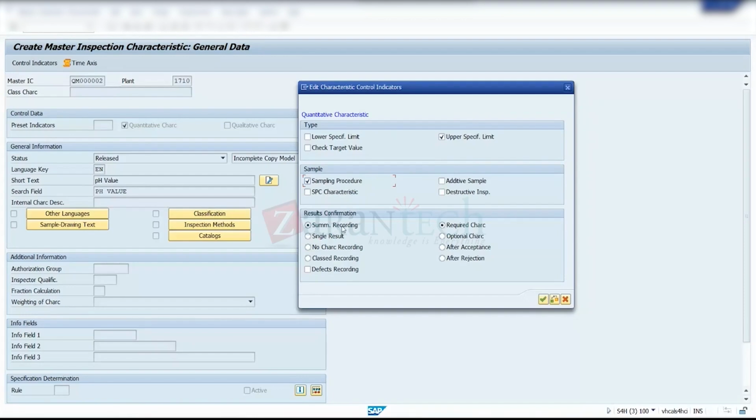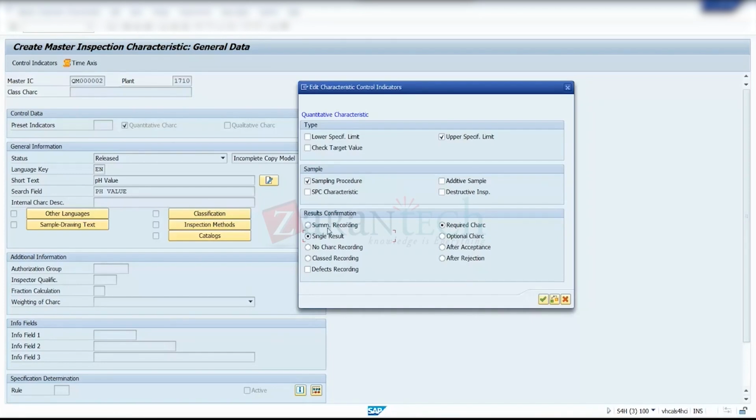Summing recording means, if you are inspecting one sample for a particular characteristic, it will be a summing record. In some cases, for each characteristic there will be 5 samples, and you want an individual result for each sample, then you will maintain a single result.